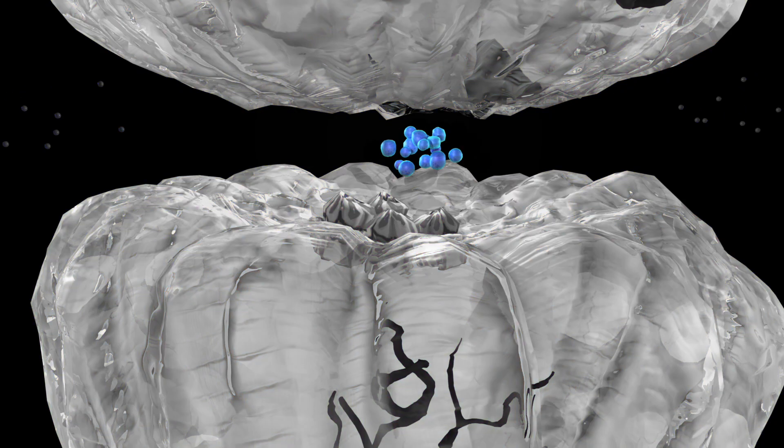This is gamma-aminobutyric acid, or GABA for short. It is the inhibitory neurotransmitter of the nervous system. That means it is used to reduce the transmission of the electrical signal throughout the nervous system.